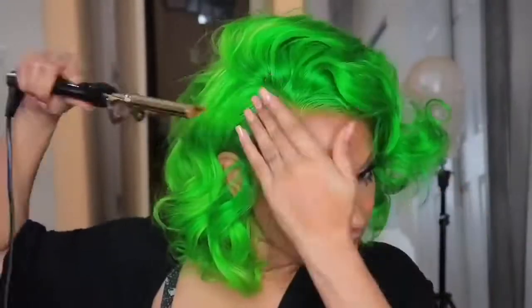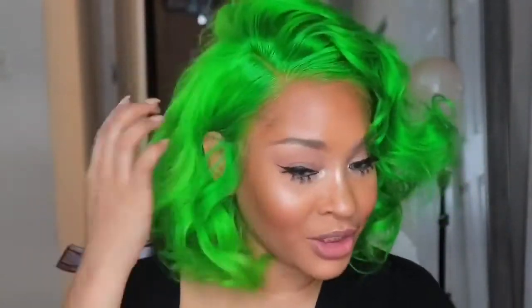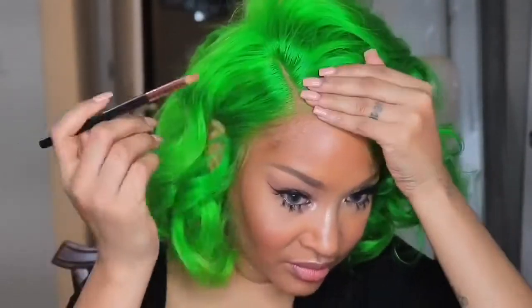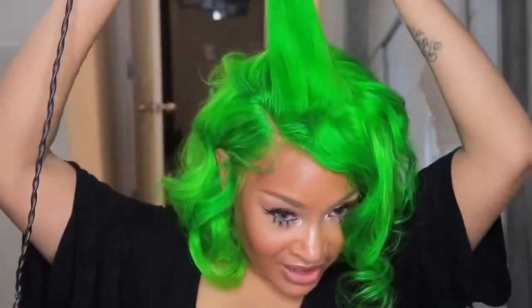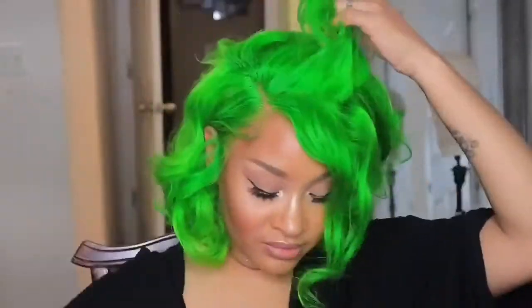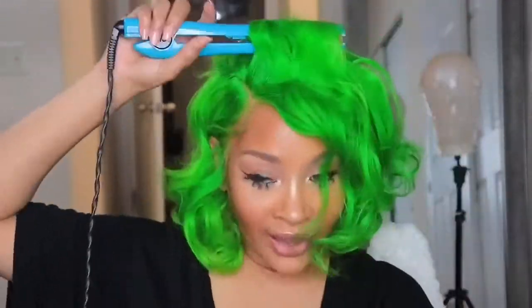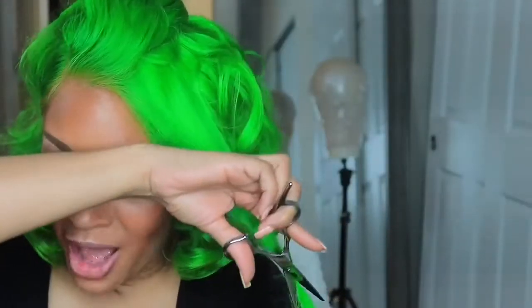Right here you guys know I'm using my little trick to really blend in the lace, and I'm using my grandma hot comb per usual to lay that down. At that moment I was thinking lord, this hair is really green. Keep in mind this is semi-permanent hair dye, not permanent hair dye — it's just some fun. Right now I want a feathery type bang, so I'm going to use my shears and cut some layers. I'm going to show you guys me actually cutting the bang. The rest is just me styling this unit — don't judge the green hair, you live a little, try different things. I'm gonna look like a cute little watermelon because I'm going to wear pink lipstick and everything. This wig is gorgeous though — this hair is really, really nice.